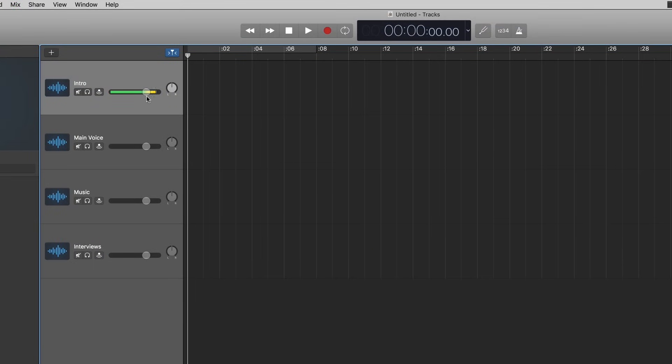Every individual track has its own unique volume control. You can raise and lower the volume for that entire track. If an interview comes in very soft, you can adjust that here, which is nice. Also, you don't have to be perfect — try to get it as close as possible for your ear, and the software, both GarageBand and one I'll show you later, will help you normalize it, meaning it'll match all the levels properly for the entire file.